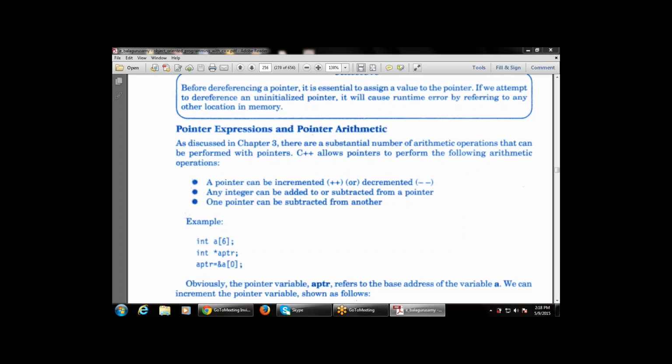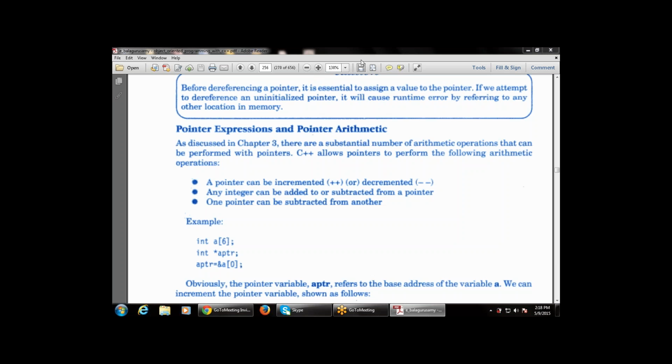In the last class we discussed some basics about pointers, about polymorphism, and how to manipulate pointers. Now I'm going to continue with the same topic, that is pointer arithmetic: how to represent the pointer, and how to make arithmetic calculations within the pointers. Pointer arithmetic means arithmetic calculation among the pointers, not on the values but among the pointers.